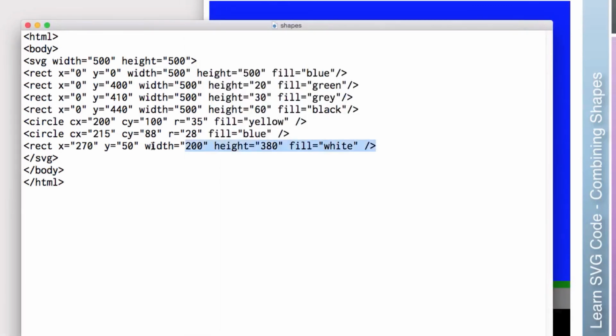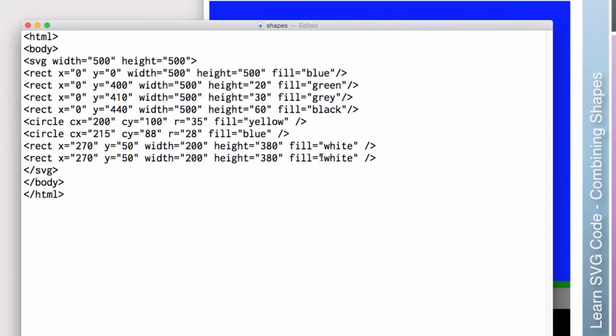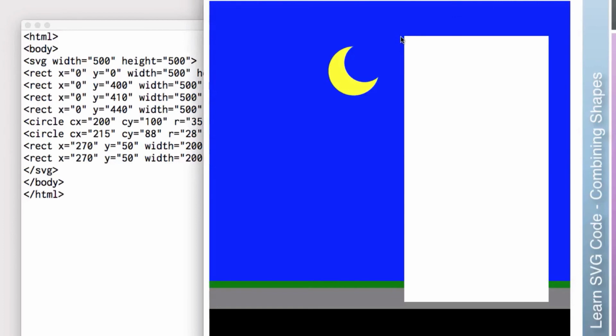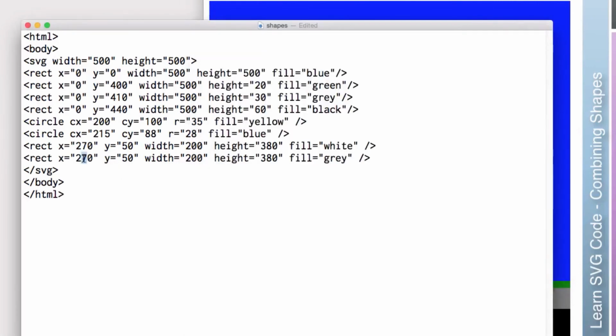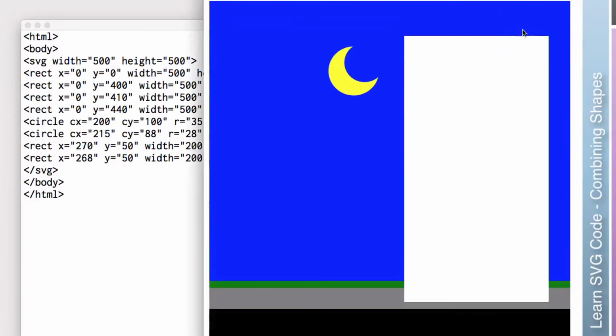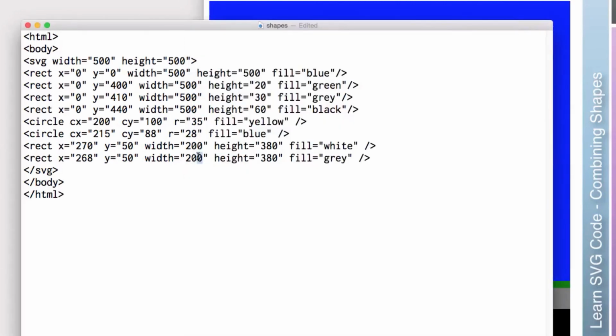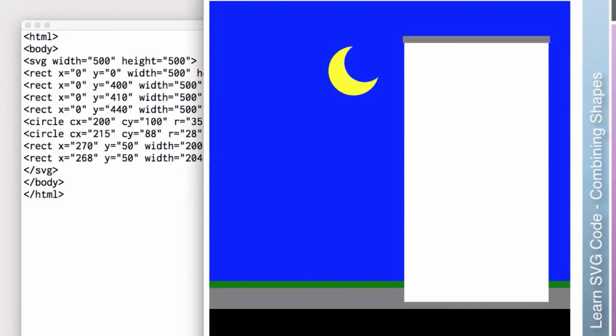And now I can just keep adding more and more stuff. So the little border at the top, this could be gray. I want it to start just a little to the left of it, so let's make this 268. It needs to be a little bit wider than it. So plus 2 from here to end right there would be 202. But I want it to go a little bit further on this end too, so that should be 204. And I don't want it to be very big, maybe 10. So if I save it and I reload it, that's alright.